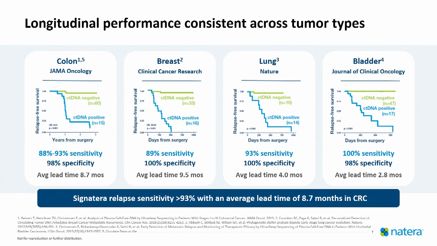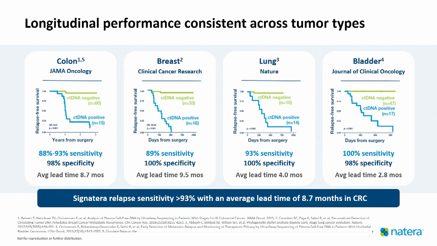So if a patient becomes ctDNA positive, that patient will go on to recur in the absence of additional therapy close to 100% of the time. While patients who stay ctDNA negative, as shown on the green lines, these are patients who are likely cured from their surgery, and these patients tend to do extremely well. And the lead time really can vary from cancer to cancer. So how much earlier can we detect ctDNA vis-a-vis their clinical or radiological recurrence?